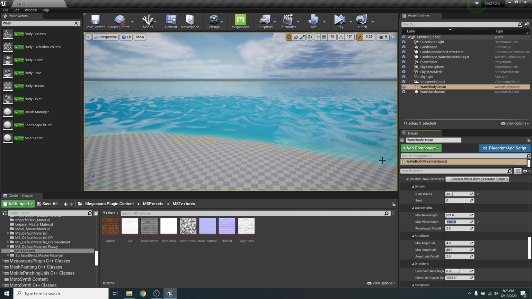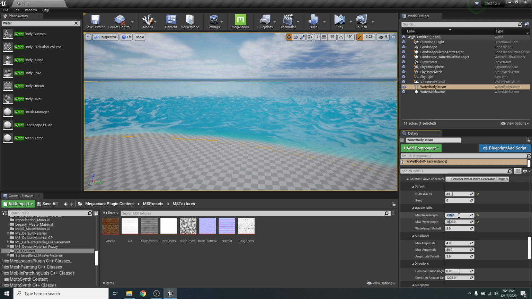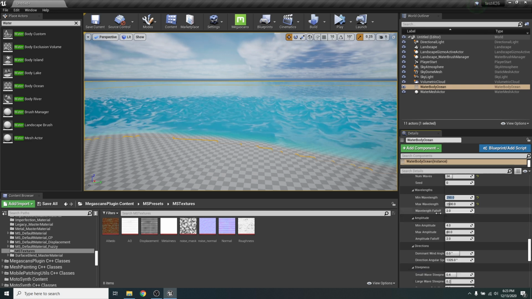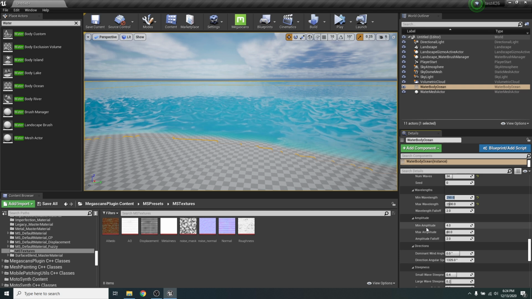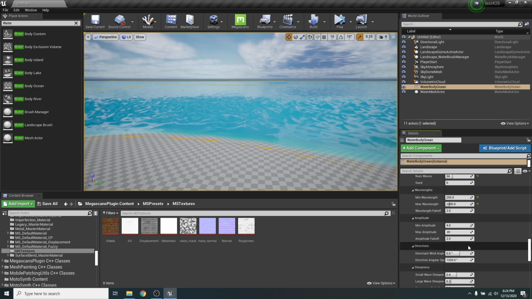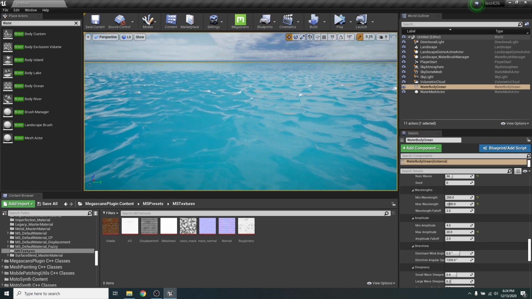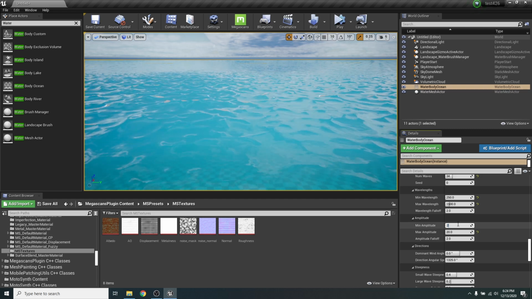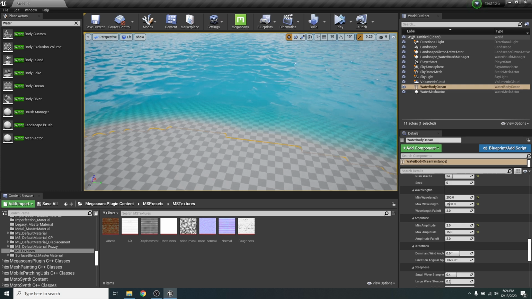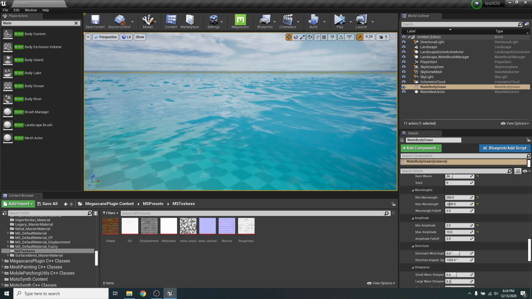So if you didn't want your waves to be as big, you can just reduce this. So I'm just going to do 250 here, and you can see that it looks a lot noisier, but we can solve that by changing the amplitude down here. So if we go into the amplitude, and I'm going to change the maximum to something like 20, you can see that flattens out really quickly, and it looks much better. It looks more like a calmer ocean. So I'm just going to do 2 and 15. So it's a little bit more like calm water, something that would be beneath a gulf and all that.